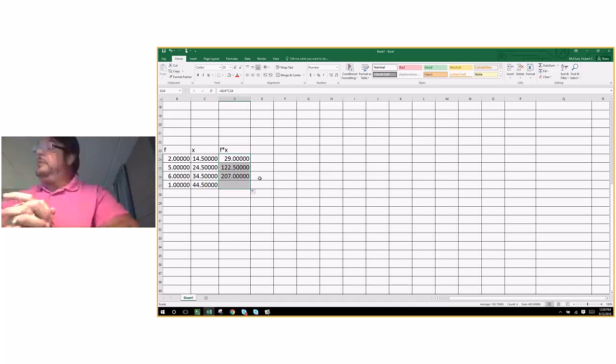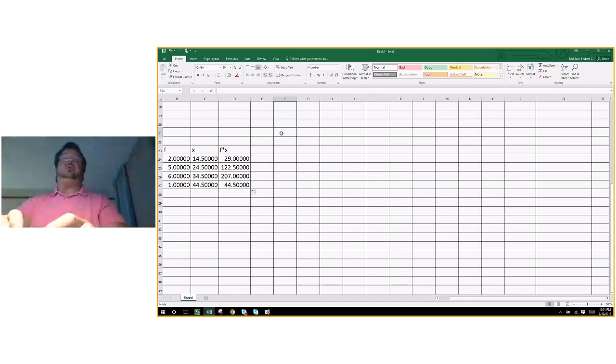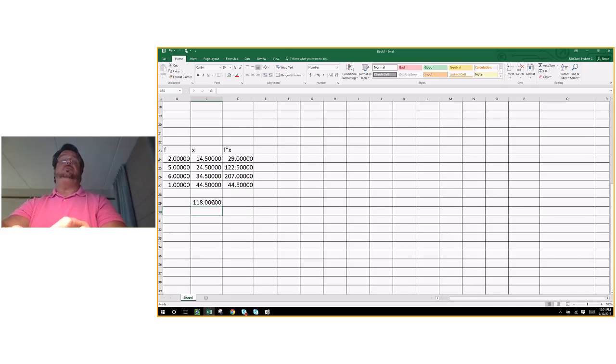Now, what else do we have? Okay, we got that on paper, but we don't have it on the sheet. So I'm going to go down here and do a summation. Enter. Oh, I did it in the wrong place. Oops, sorry. Summation. Enter, and Control X, Control V. Oh well, I'll just do it again. There we go.